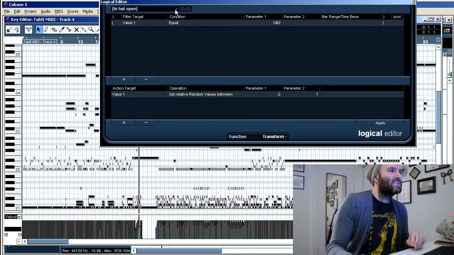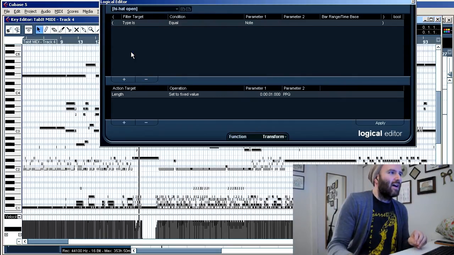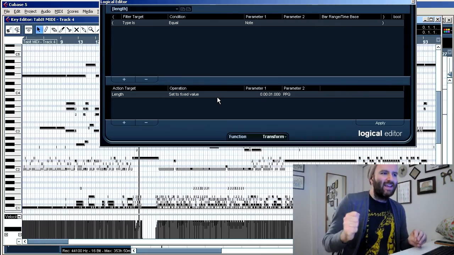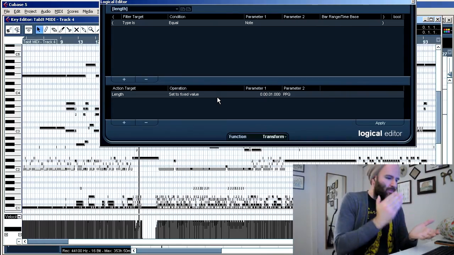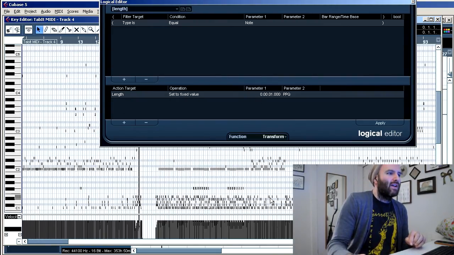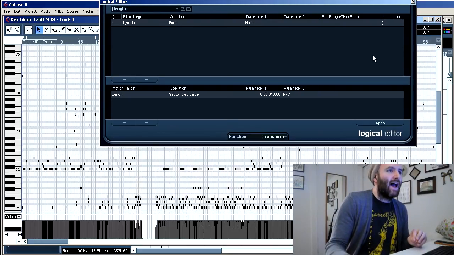Another thing I like to do just to clean it up is I have right here, length. Because drums are sort of binary, like hit or not hit, it doesn't matter how long the MIDI note is because it's only reading the pulse, the initial hit. So just to keep everything clean, I'm going to say everything that's a note and the length is equal to this short amount, and then it's much easier to look at. Everything is just a uniform dot on here.